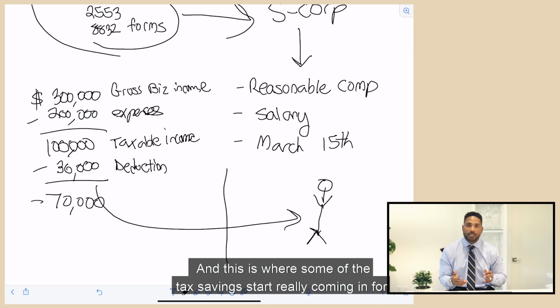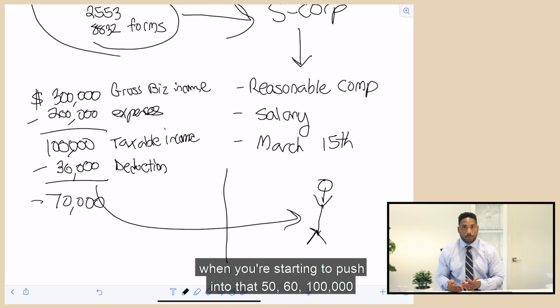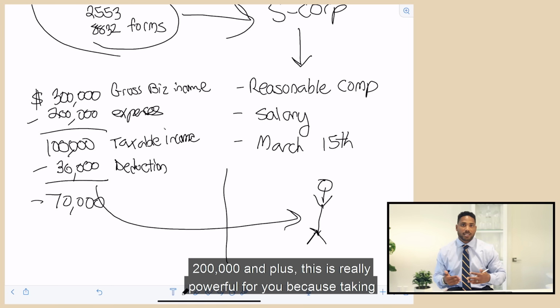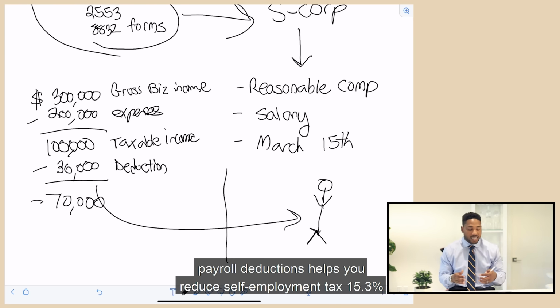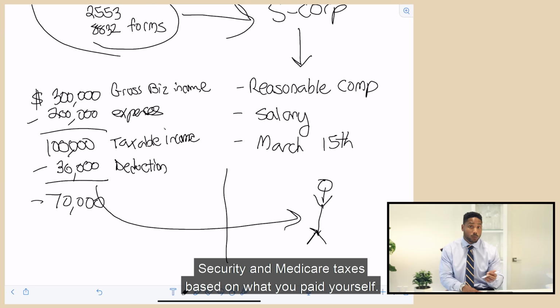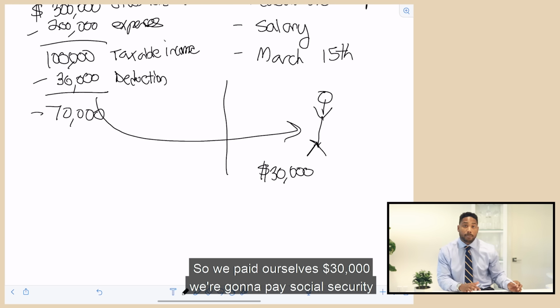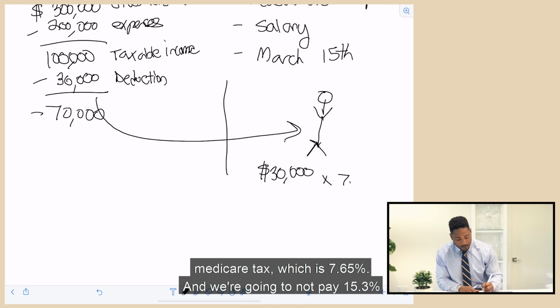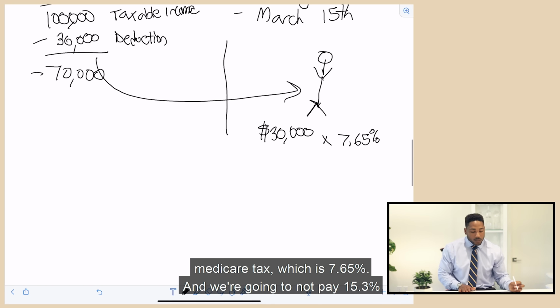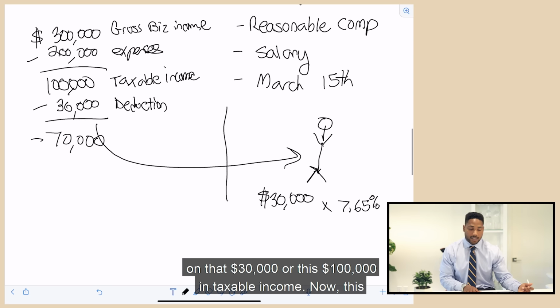And this is where some of the tax savings start really coming in for business owners who are making more than $20,000 to $30,000 a year. When you're starting to push into that 50, 60, 100,000, 200,000 and plus, this is really powerful for you because taking payroll deductions helps you reduce self-employment tax, the 15.3% you have to pay into, and now you're only paying into Social Security and Medicare taxes based on what you paid yourself. So if we paid ourselves $30,000, we're gonna pay Social Security and Medicare tax, which is 7.65%, and we're not gonna pay 15.3% on that $30,000 or this $100,000 in taxable income.